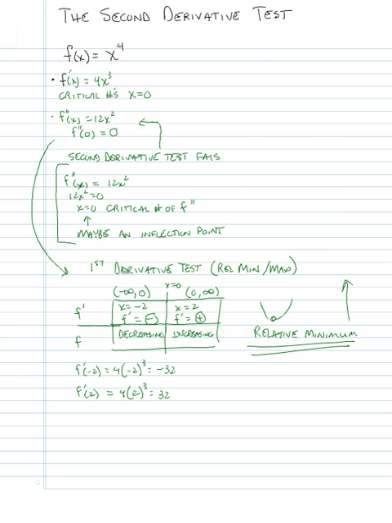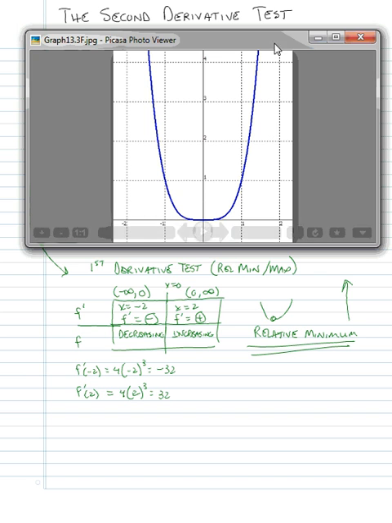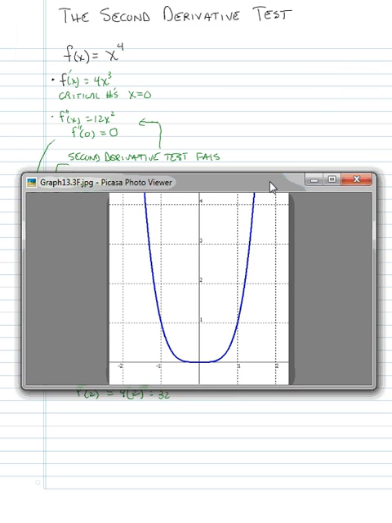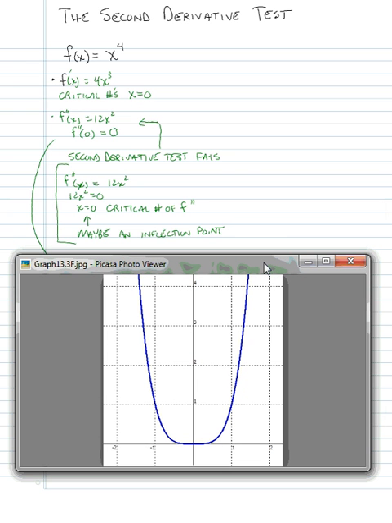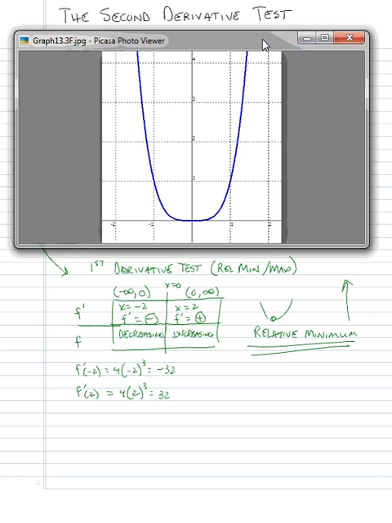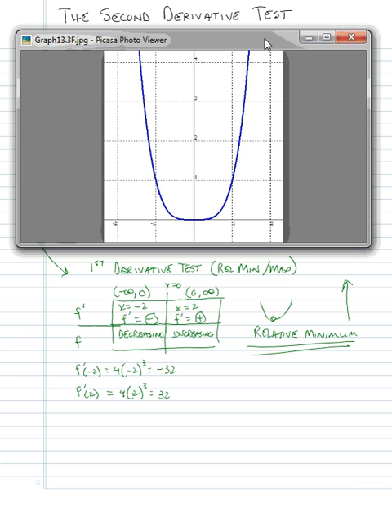Let me remind you of why we just did this. Remember, originally we were trying to use the second derivative test to decide whether this had a relative maximum or a minimum. But when we put the first derivative critical number of 0 into the second derivative, we got a result of 0. And that's the situation where the second derivative test is of no use to us. It fails. And so we have to have another way to find out whether we have a relative maximum or a minimum, and that's why we had to revert to the first derivative test to make that decision.